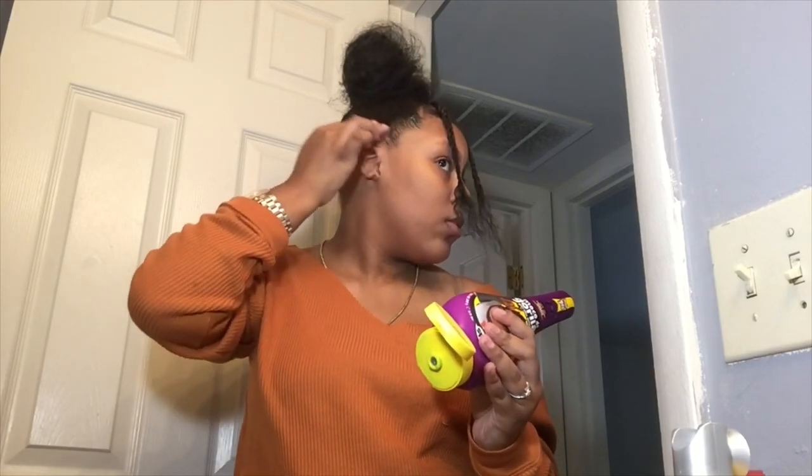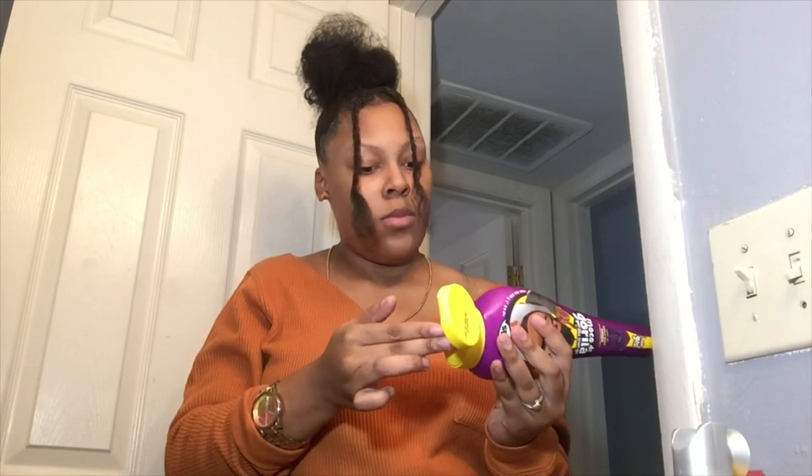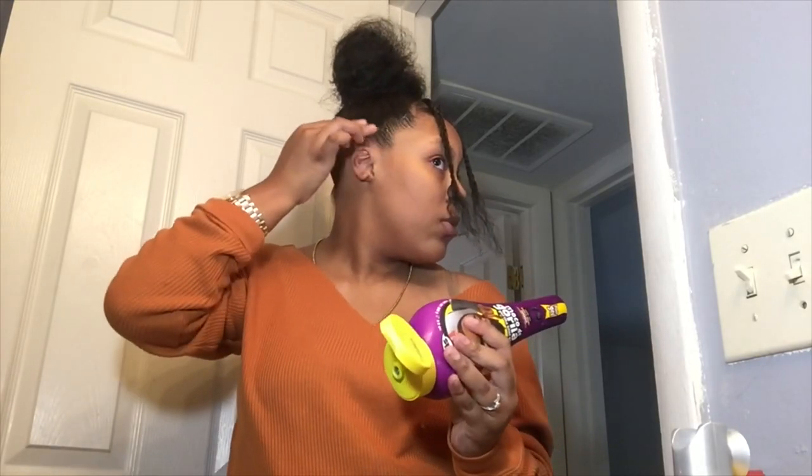Now I'm just doing my edges, and I'm not doing anything too fancy. I'm just applying my Gorilla Snot, and I'm going to do a few swoops, and then I'm going to pull out some of my sideburns on the side, and that's it. I'm not doing anything too fancy, just because I have the statement of my hairstyle, and that is the two little bangs in front of my head.